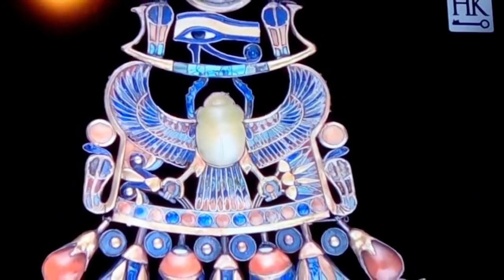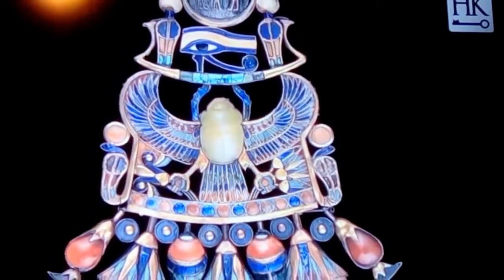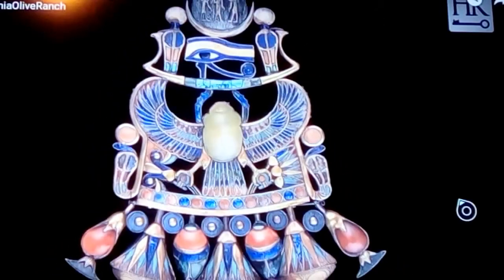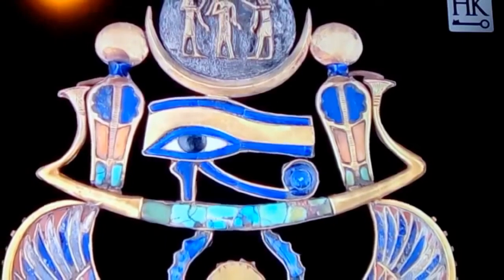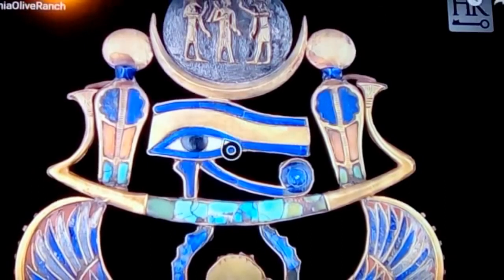This is what we want to look at a little bit more in depth here. This has the scarab in it, and if you look, the scarab here is made out of a glass type form. It's only found in one place in the world that's just like this, although a few things like this are found somewhat. This comes from a sea of glass. It comes from far off of Egypt, deep in behind Libya, off in the Sahara Desert, some 350 miles away from the Nile. An incredible, gorgeous piece here with the two cobras, and up at the top, the god, with the sun resting in the moon.